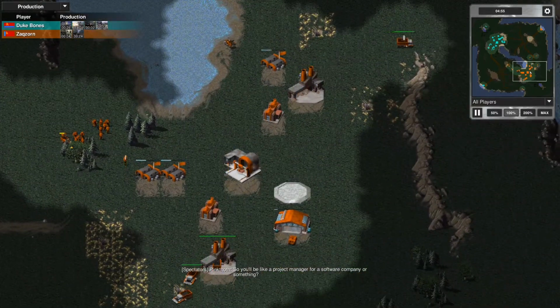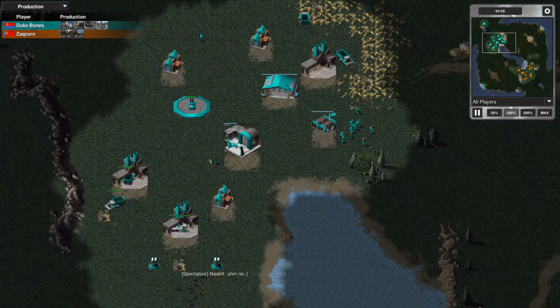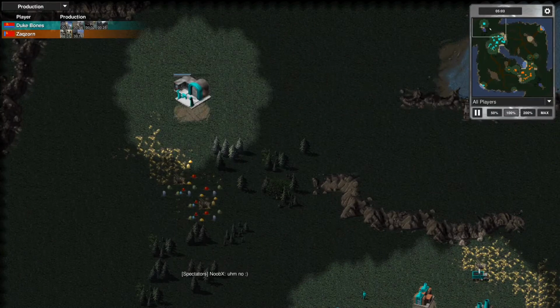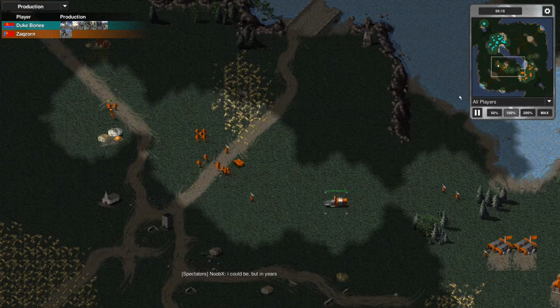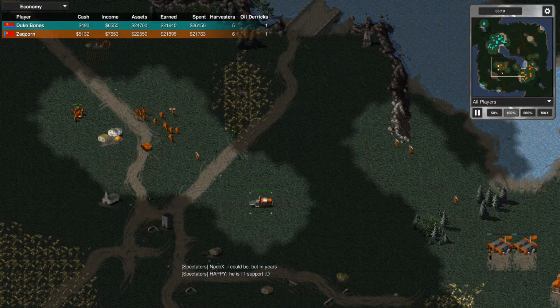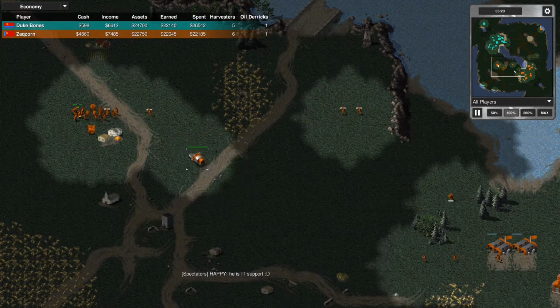Zaqzorn out with his service depot at 4 minutes and 55 seconds. Oh, and Duke Bones, he did what I don't like. I don't like to see people move back like that, because you're really giving up a lot of map control. Zaqzorn is going to come out with his MCV and just claim this area for himself. I guess Duke Bones needs the extra cash. Zaqzorn on 6 harvesters to Duke Bones is 5.